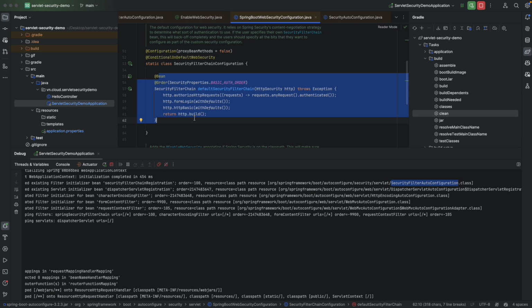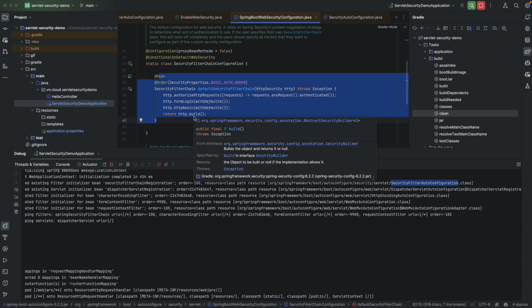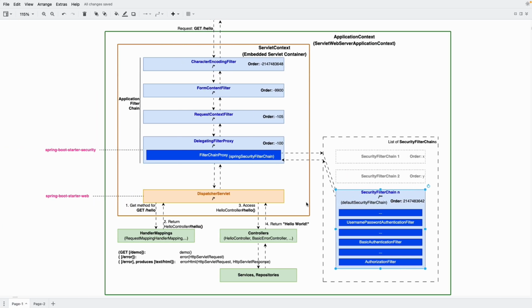And there are a lot of things auto configured for us as well, something we are not even aware of when we first come to security, like HTTP security headers, etc. So we will explore Spring filters, or you can call them security filters, in detail in the next videos. At the moment, we only need to know they will protect our servlet with form login and HTTP basic mechanisms. Okay, let's see how it works.